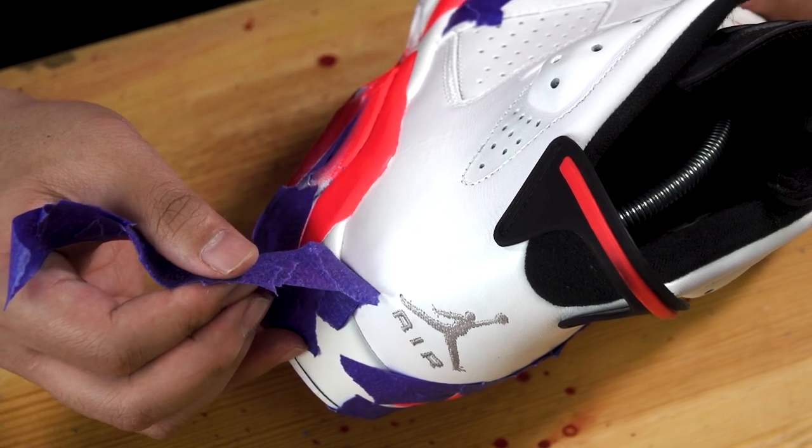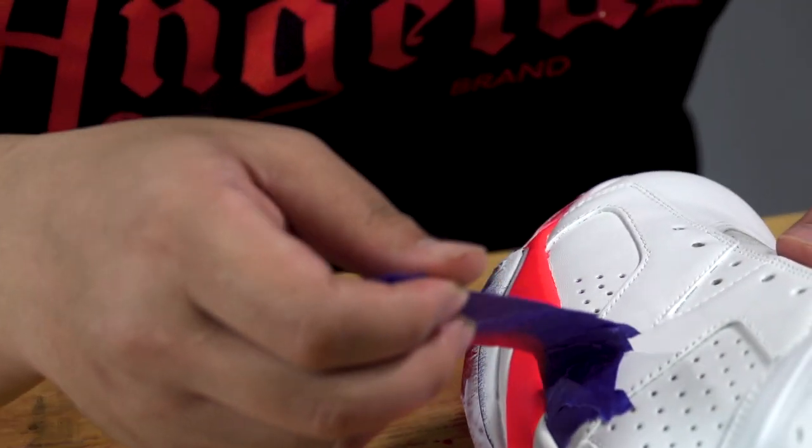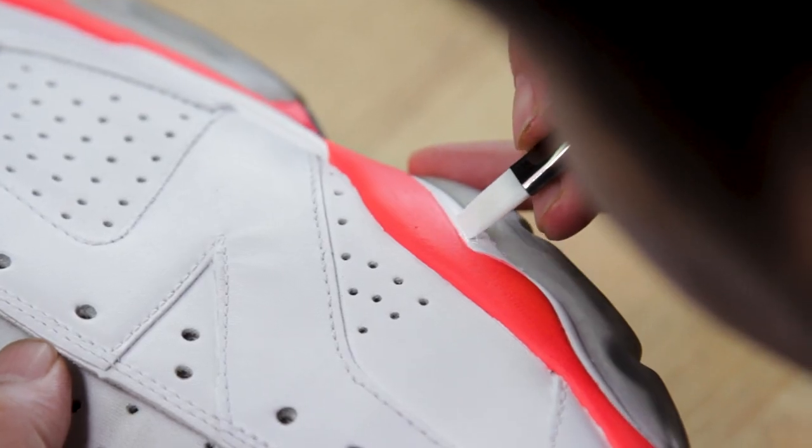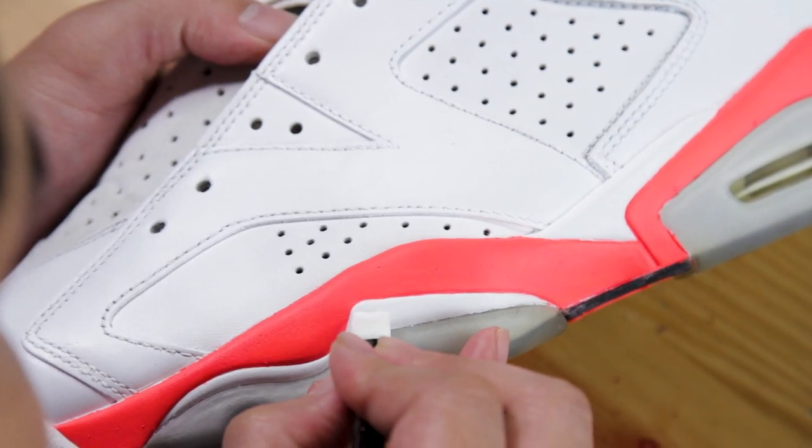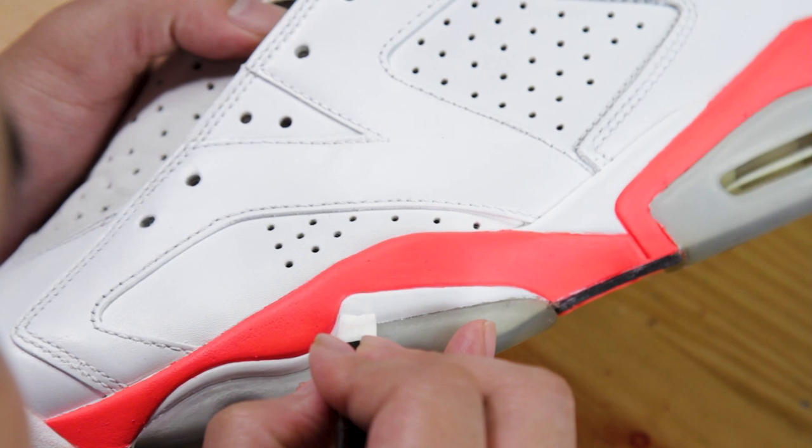Now that the infrared's all nice and laid down, I'm gonna be removing the tape. I'm gonna go back and clean up some areas that I might have missed or might need touching up on. These are the little details you want to do in restorations to make yourself stand out above the rest.